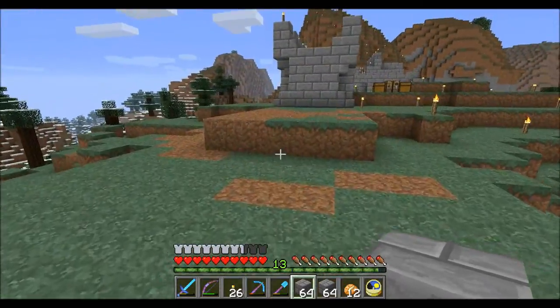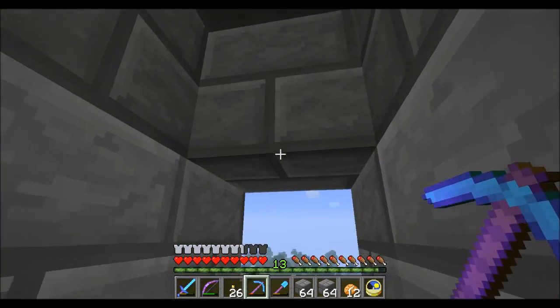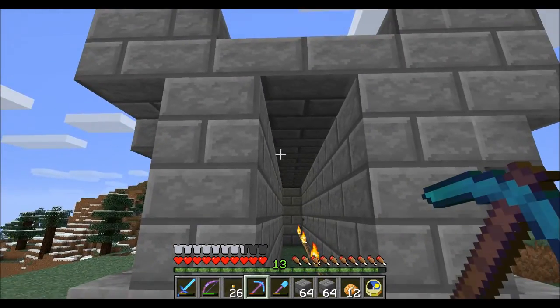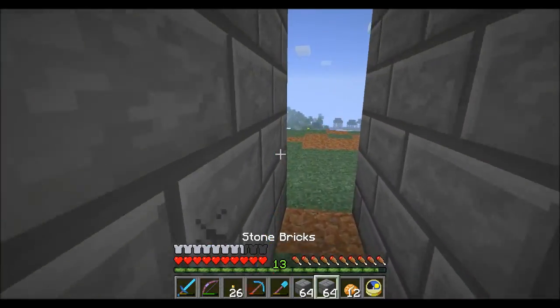So to start off, I'll show you how I built the outline of the wall first. As you can see, there is actually a hole through the whole thing. And I think that's there because one, it saves me blocks, and two, if I want to put something in here later on, I certainly can.